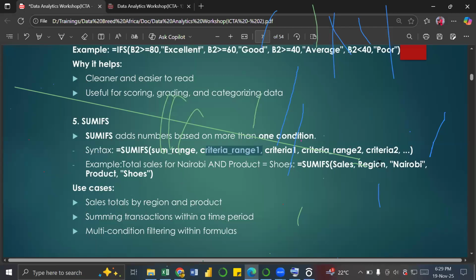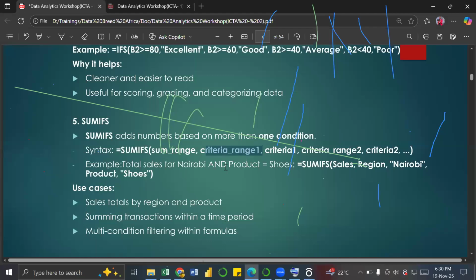The first criteria is region. Which region? Nairobi specifically. And then the other condition is product. Which product? Shoes. Then it's going to give you the summations. So whatever you get are the total sales of the shoes that were sold in Nairobi.